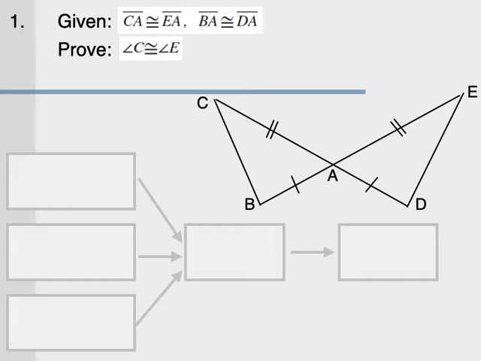You know that if you have two congruency facts in the given, you want to split them up into separate boxes so each box can represent one of the three congruencies you need to prove your triangles are congruent. Now, we need a third fact about equal sides or equal angles in our triangles. We've used up the given, so the third fact is probably something just from the diagram. Look at the diagram. Is there a pair of sides or angles you know have to match each other, just from looking at the picture?